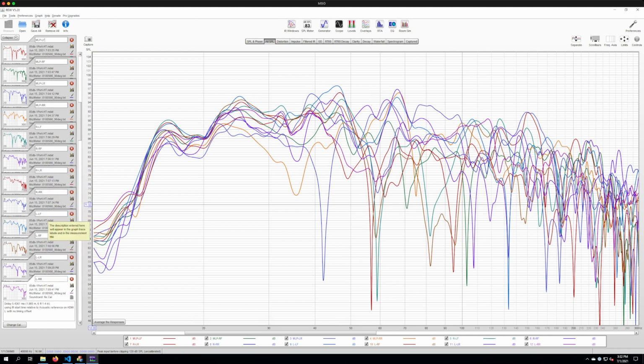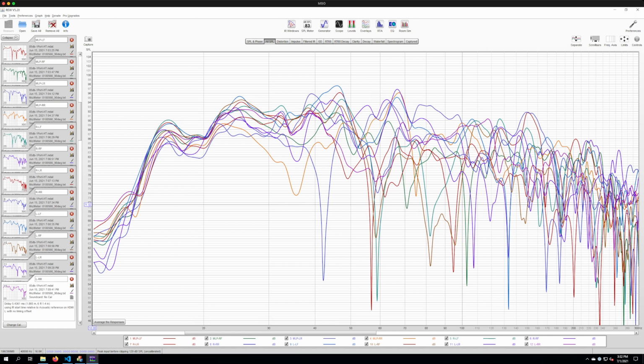The order doesn't matter here on the left, because these names are going to be the file names that get output. So you'll see, for example, an MLP-lf.txt file, and that's going to make importing things into MSO much, much easier for you later. So let's go ahead and export these.